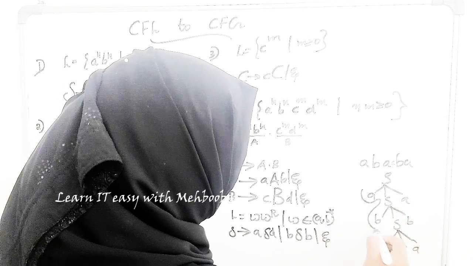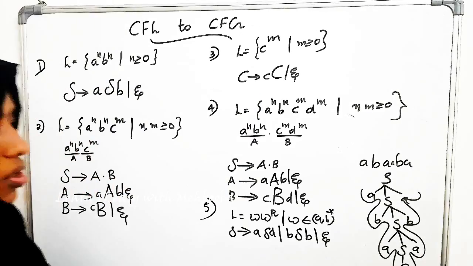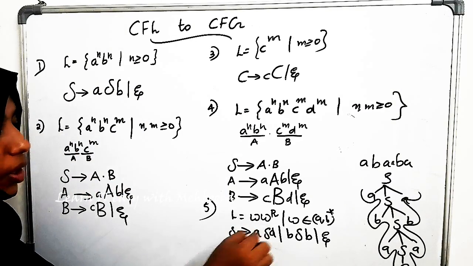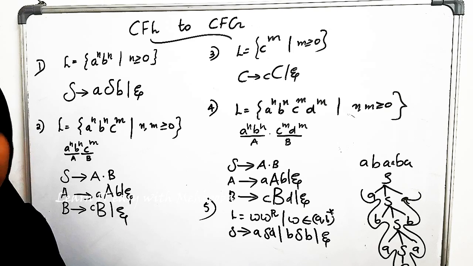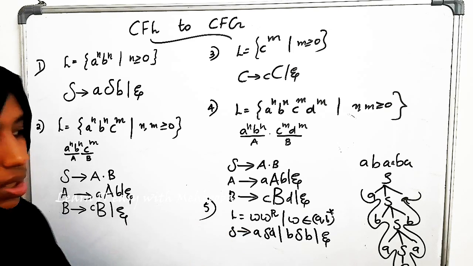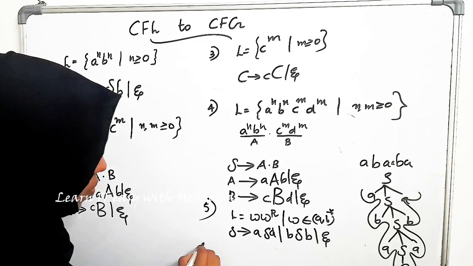So read C, A, B, A. So that is the string. This is actually W raised to R. That means the string and its reverse form is definitely even length, because 2 times the string is definitely even length. So we will see about odd length palindromes also.